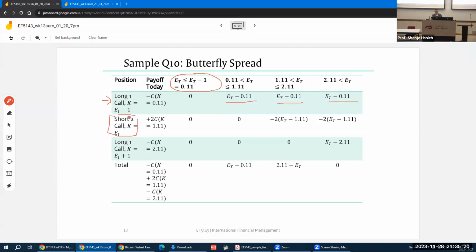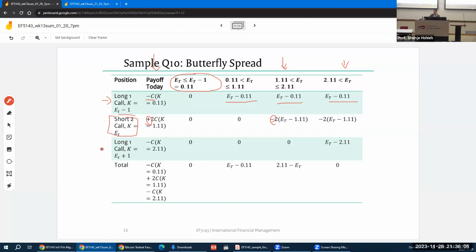All right. Second position, short 2 call options. Short means that the counterparty could redeem or exercise the option in the case in which the underlying asset price exceeds the strike price. And that only occurs in these 2 columns. So it's a minus because I'm shorting. In which case you can see it's a plus for me today. So the first column is the payoff today. If I long 1 call, I have to pay for it. If I short 2 calls, I receive money today, but I have to pay out in the future.